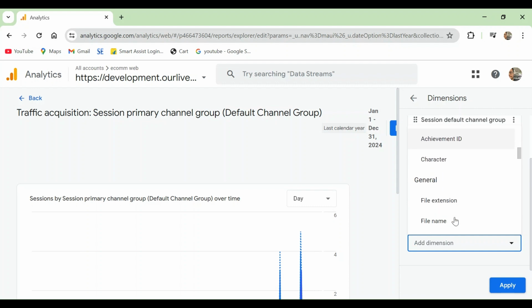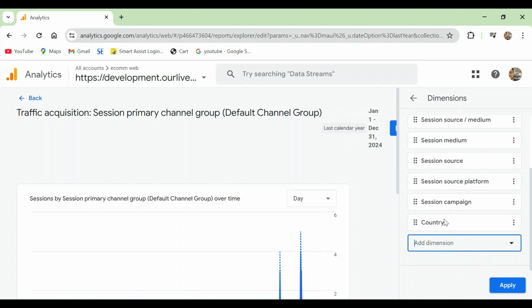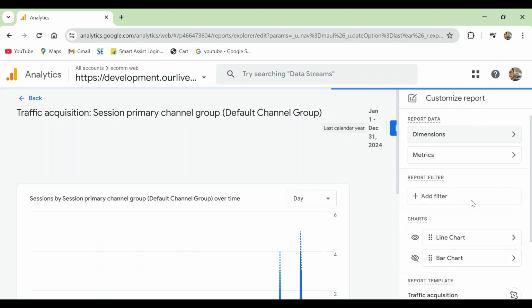Let's say maybe country, right, from where I'm getting the traffic. I can go ahead and add that dimension and then apply. That way I can add or remove dimensions that I want or do not want.